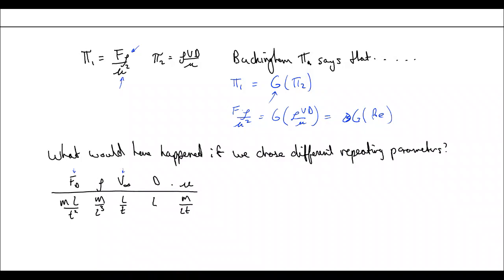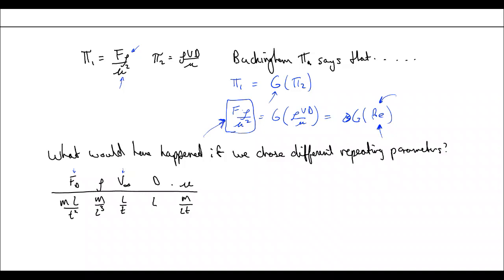And that is useful because we can then do experiments where all we have to do is vary the Reynolds number, right? And measure this pi group. And then we can go back and figure out for some other situation what our Reynolds number will be and what this will be, and then we can apply it to our particular problem.